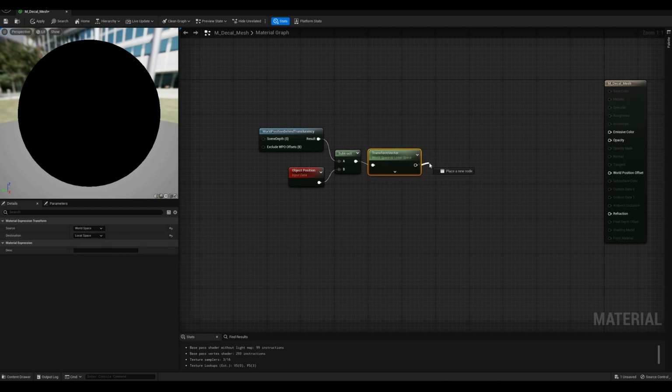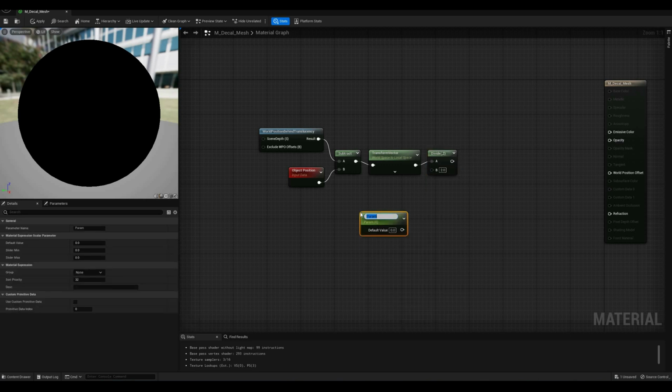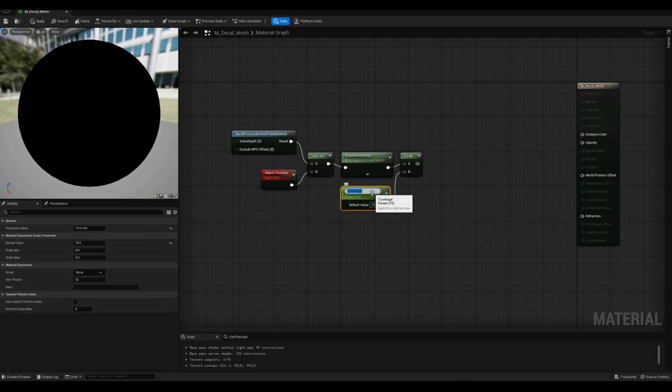We can now take this vector and divide it by a number, which we are going to set with a user parameter. This one will control the size of the texture, which you probably want to make smaller than the unscaled object, so we don't clip the image. In my case, I know that the cube that I'm using is 100 units long, so I will set it to 75. Note that the object can be scaled afterwards, and the decal will scale with it as well, since we are using the object's local space.